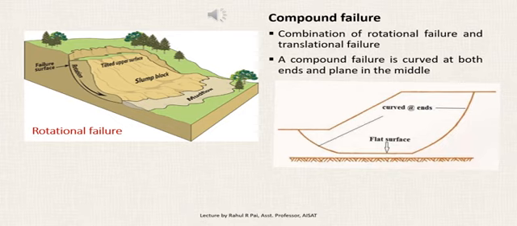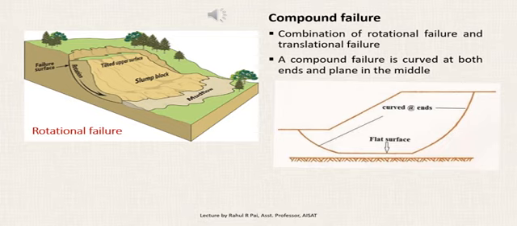So here in the slide, the figure on the left side of the slide, you can see rotational failure, actually what is happening in the field. You can see here it is an arc portion which is being failed and slipping down. That is why it is called a rotational failure, unlike the translational failure, because in translational failure the failure surface is a horizontal line.